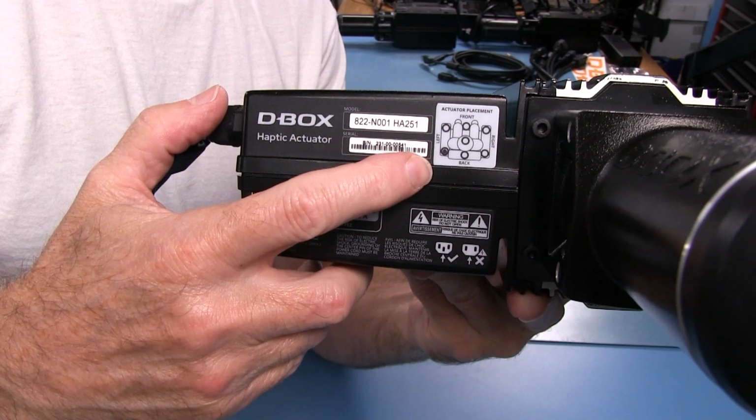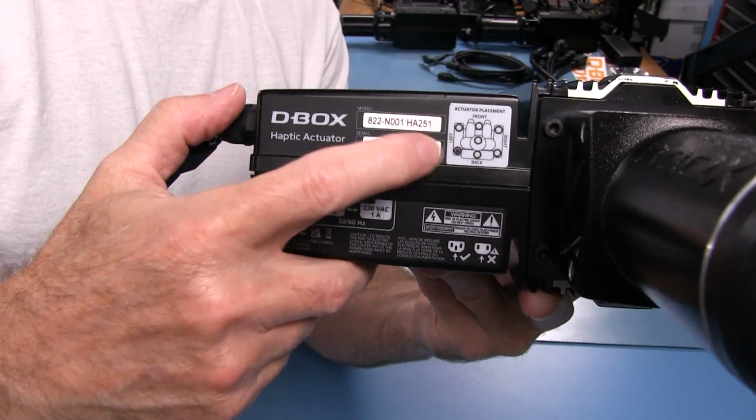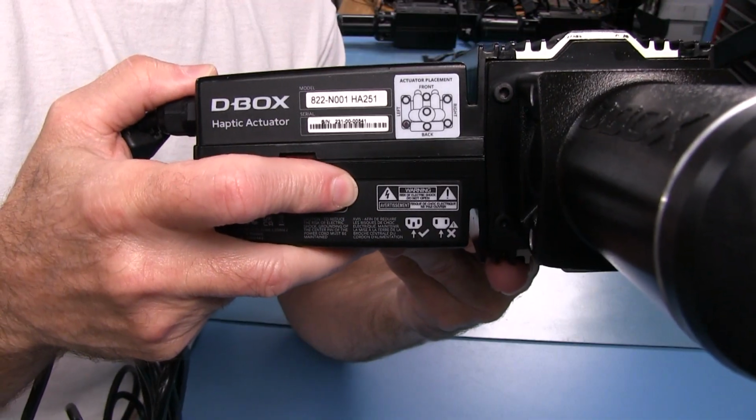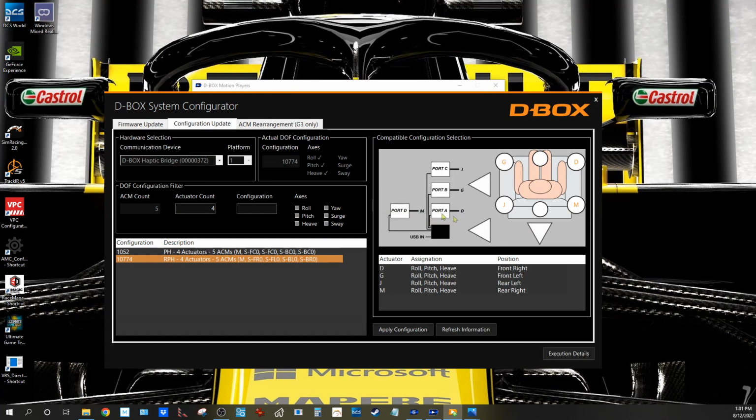And remember, there's a little sticker on the bottom of each actuator system that had a dot in it, indicating where you needed to mount this. So port A would be D, and that is our right front. Port B would be G, and you can see G is here, so of course that's the left front, and so forth and so on. Counterclockwise, J and M, and those go in ports C and D. So if you have this all set up, and it's showing in the configuration that it has an actual configuration in there, mine didn't, then yeah, we're good to go. Mine's 10774, which is the one down here, of course.